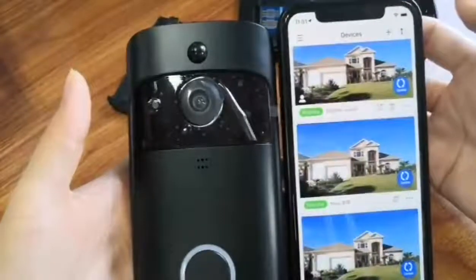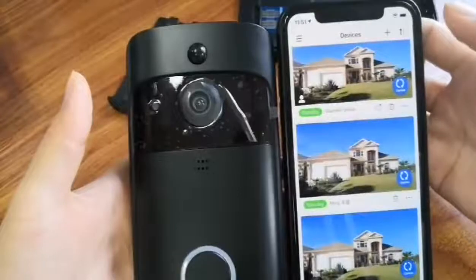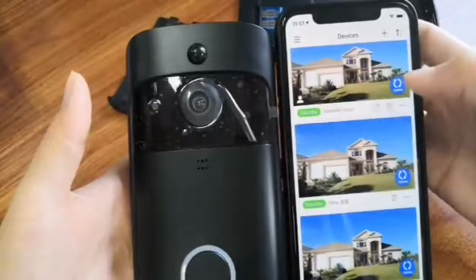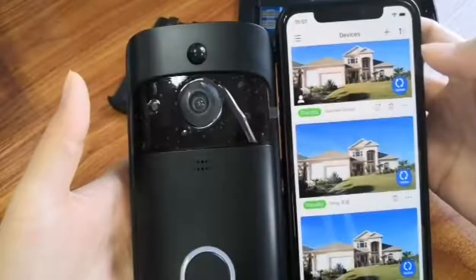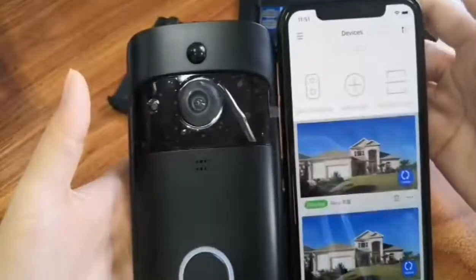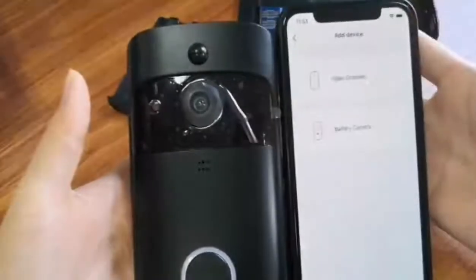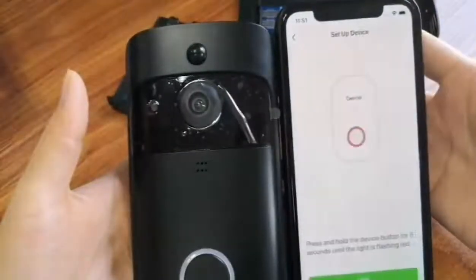If you are using our app for the first time, you will need to register with your email and log in. Here I already logged in, so I get into the device list directly. Tap the Add icon to add a device. Choose Add View Scanning. Choose Video Doorbell.